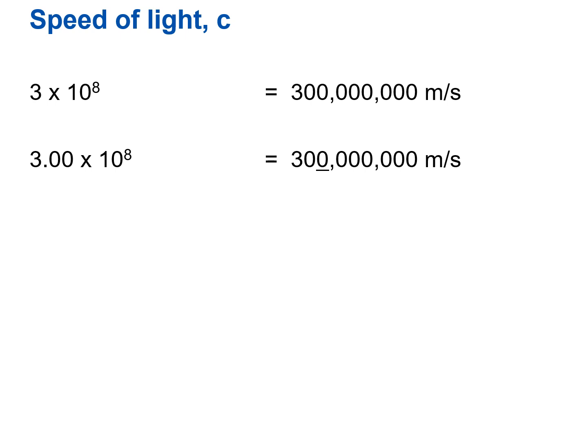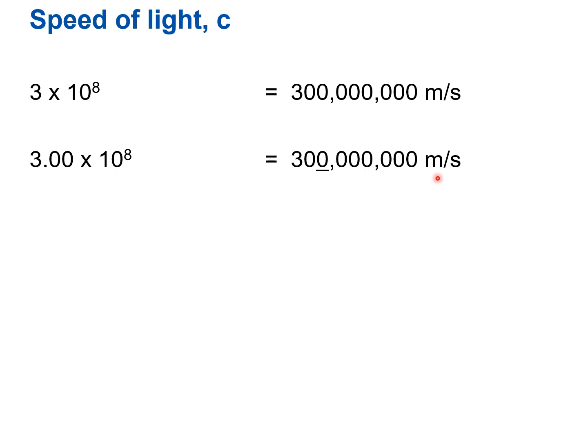Now that still means that there are 8 places after the 3, after that decimal point. It's just that the first place happens to be a 0 and the second place happens to be a 0. And so it's still the same. It's 300 million meters per second. I've underlined the 0 here to show that it's approximate, or it's precise to this decimal place. So it's 3, and then the next place is definitely a 0, the next place is definitely a 0, and then it's rounded off after that. So these are more just placeholders.